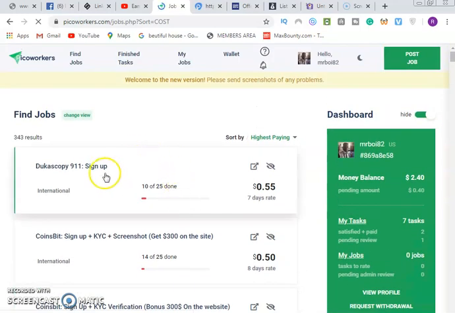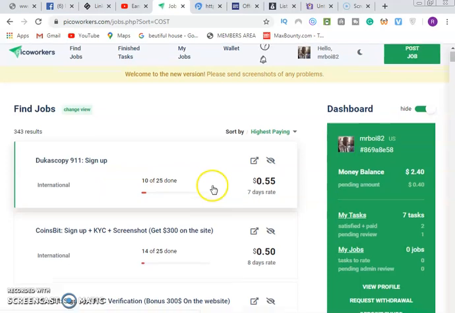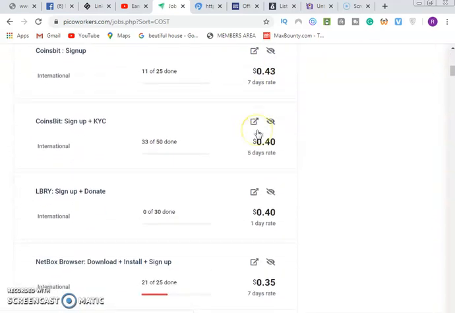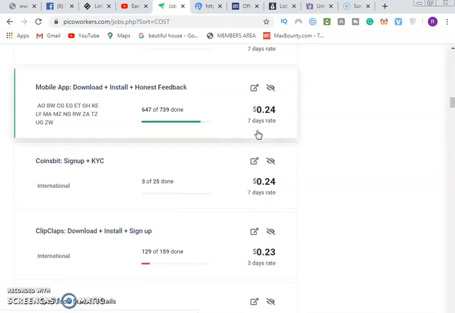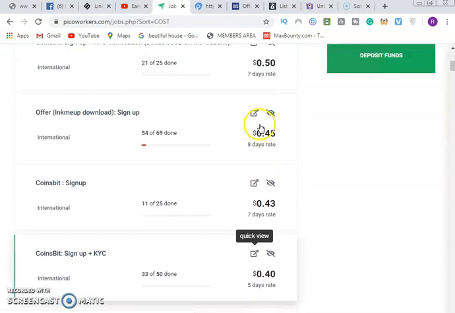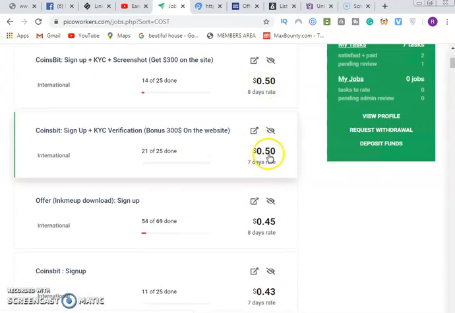Okay, so you can see right here now the highest paying is this, followed by this. You can see it is in this order going down, down, down. So when you continue doing offers, by the time you do 0.5 or 0.5 offer, 10 of it like that, you have gotten your $5 within 1 hour. Okay, it's very easy to do. These are just ways that you can use to make money immediately.